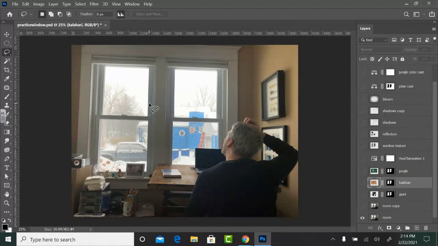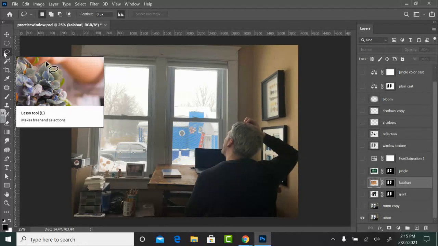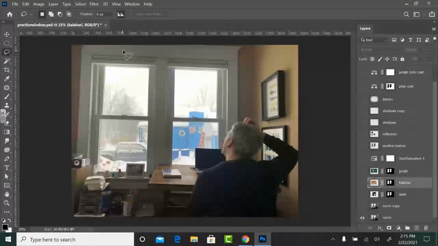Like I said, the main purpose of this assignment is to understand where things are: tools, panels, options, menus, and image. The second purpose of the assignment is to learn a few extremely important tools. One is a basic understanding of the layers panel. One is we're going to use the lasso tool, and those are pretty much the main things. The third thing is we are going to use something called an adjustment layer. And I'm going to show you what all that means as we go. But let me show you first an example.